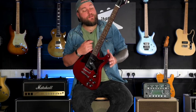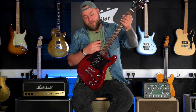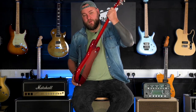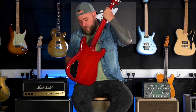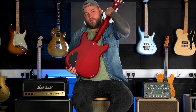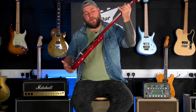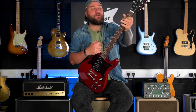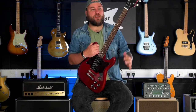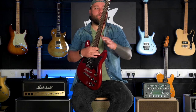In terms of how this thing sounds unplugged, it is so lightweight and resonant — it's unreal. I'll hold it up to my mic and see if you guys can hear it. That's still sustaining now and I can still feel it resonating under my hand. To me, that has all the hallmarks of an absolute tone machine — if you put some better pickups in, whatever this rubbish is out, it's got all the hallmarks of being an awesome guitar.